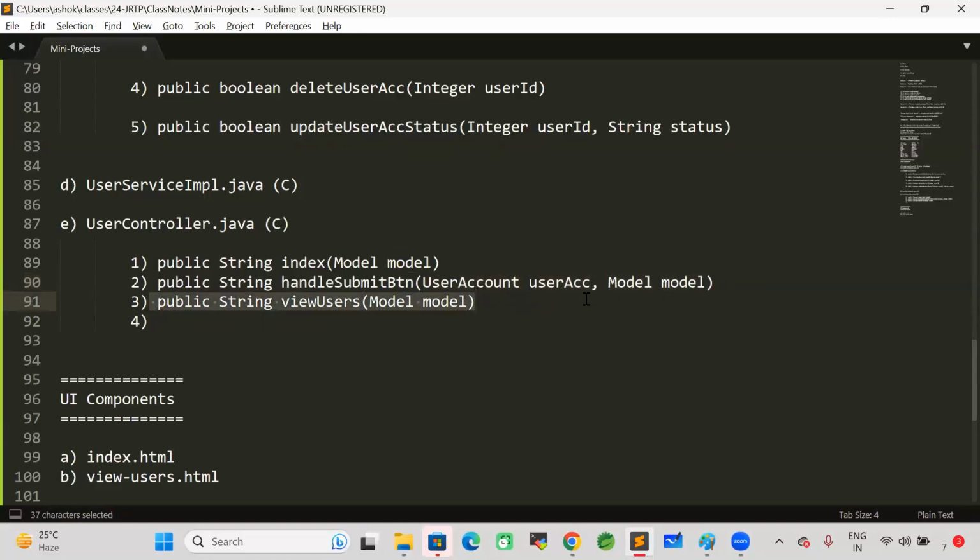The third method is used to retrieve all the users and send the users to the UI by using the model object. Method return types are strings. String is nothing but the view page name it is going to return. Then one method, public string edit user. So we are going to write one method to edit the user.